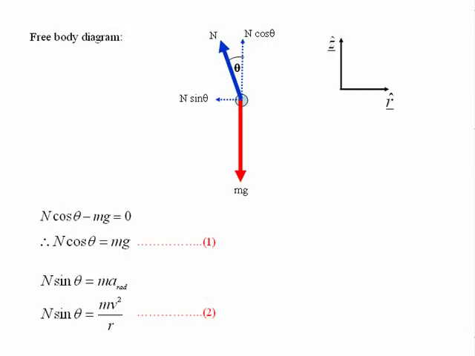In the horizontal or radial direction, the resultant force is equal to N sin theta. And this must be equal to the centripetal force. So the equation of motion is N sin theta is equal to M times the radial acceleration.